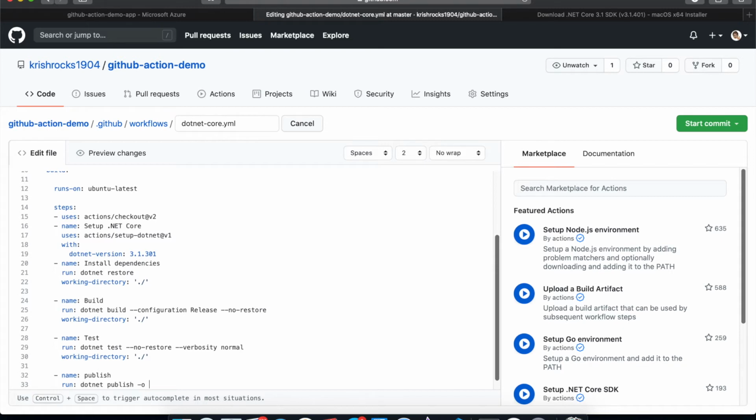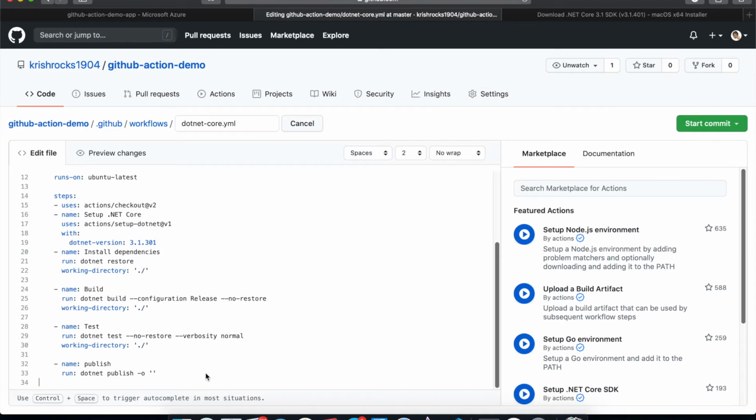At the moment I'm going to pass the output folder or output location, basically the location of my publish artifact where I want to deploy it. So I'm going to use the environment variable DOTNET_ROOT, and then let's call it demo.